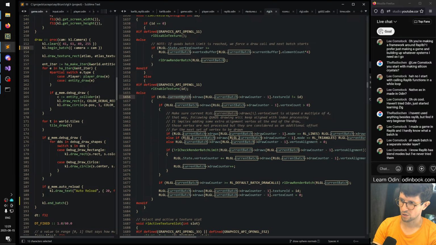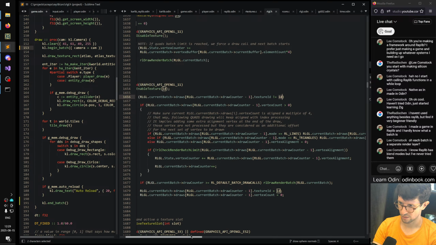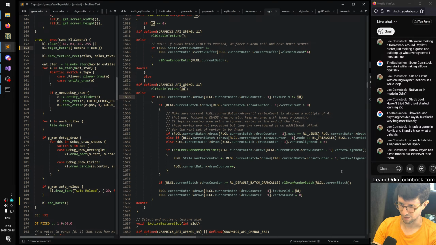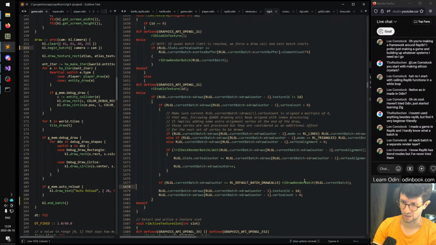If the current batch texture ID is not the texture we're trying to draw, then, well, there's some stuff happening, but if you look down here, eventually it draws the render batch. So if it's the same texture ID, it never gets to here.